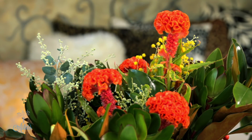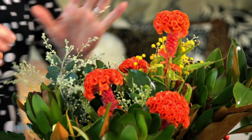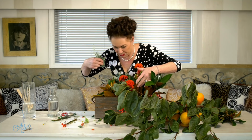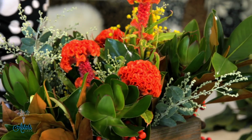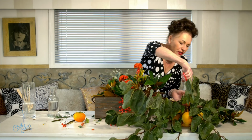I've got another piece of this, so I'm going to bring a little bit of that over to there because I'd like a nice little cluster happening in this area. And then because I've done that, I'm just going to whip that line of colour right through there so that it just blends itself down. Now with the persimmon, just cut those off, and I'll bring those all over to here.